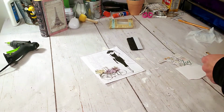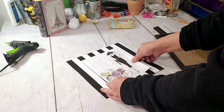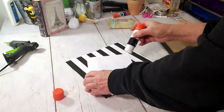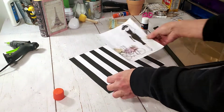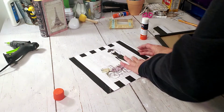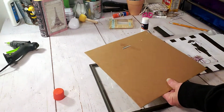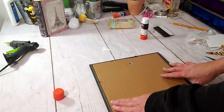So the image didn't have a lot of color to it, so I just wanted to add a little bit more. So I'm going to be using this craft paper from Hobby Lobby, and I'm going to place the image on top, and I'm just going to use my glue stick. Now I'm going to place the image back into the frame. And this is how it came out.